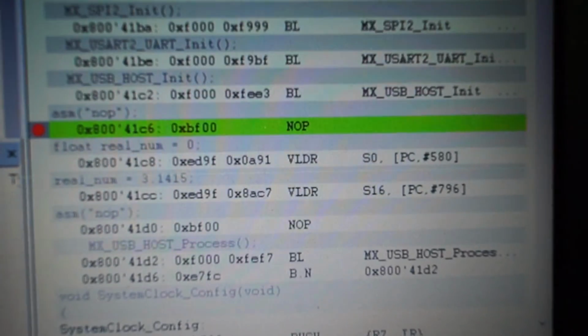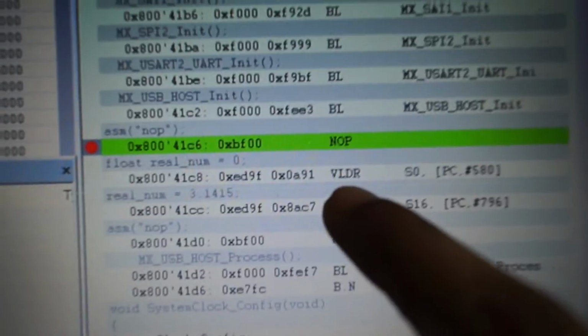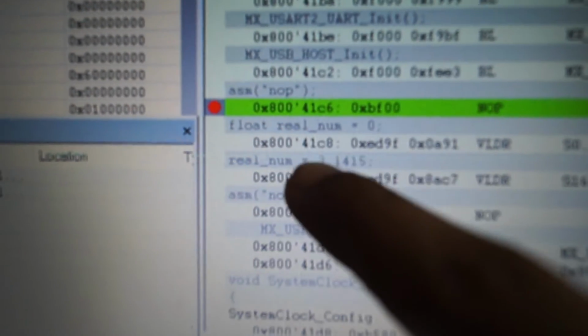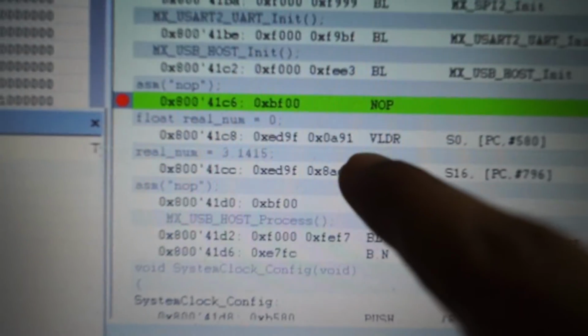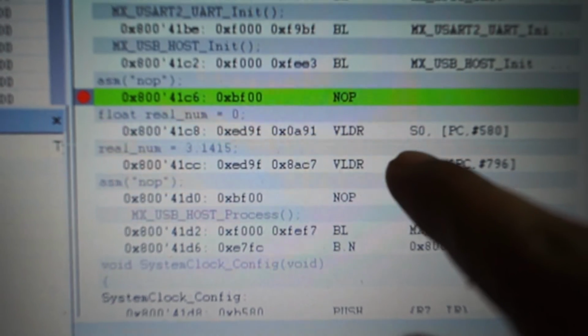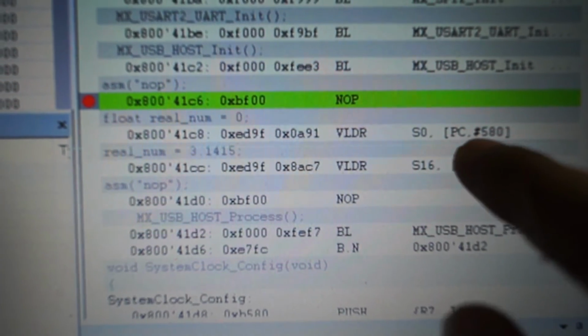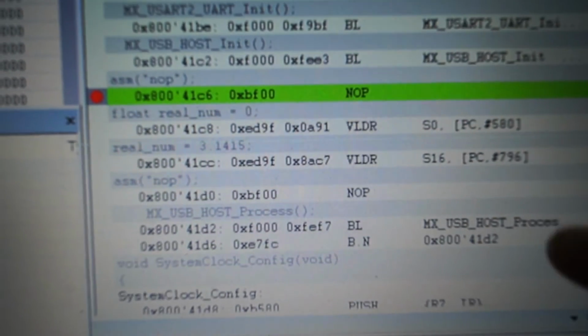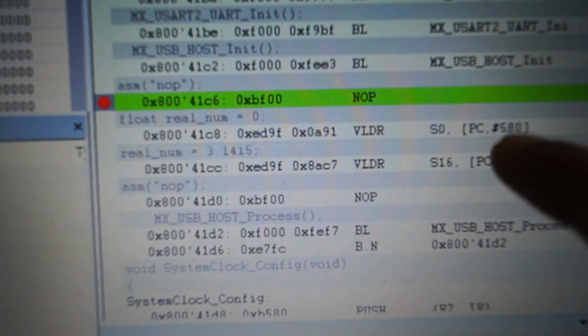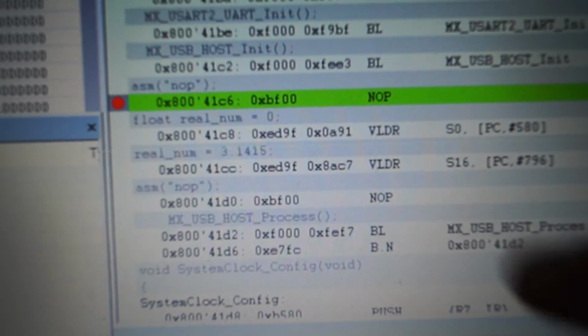The next statement it will execute says VLDR S0, and this is some relative counter. I think it's the value that is being stored in this number.